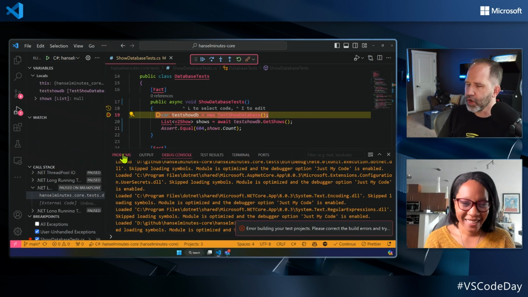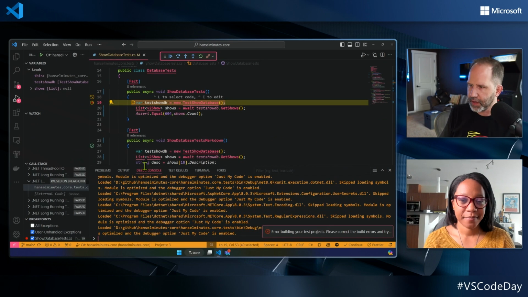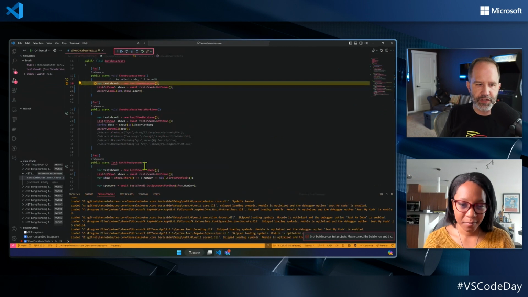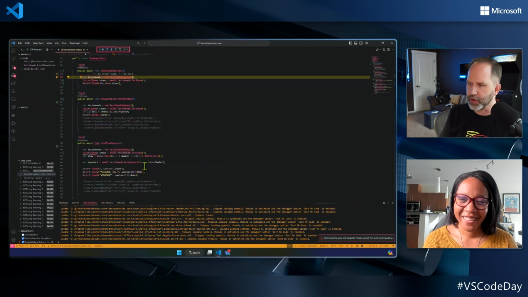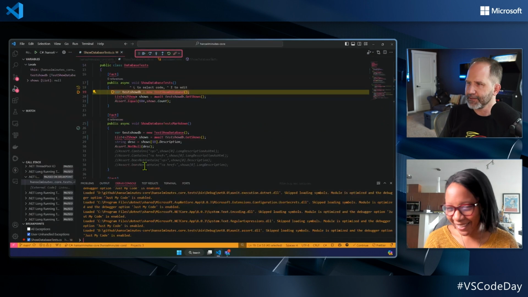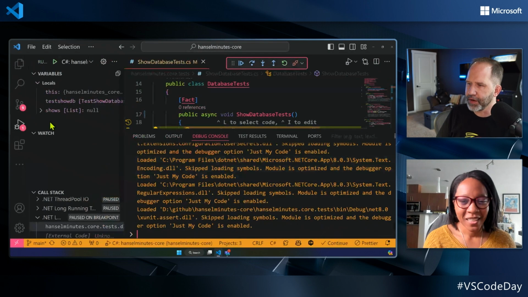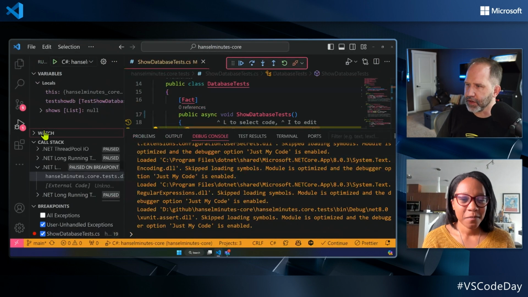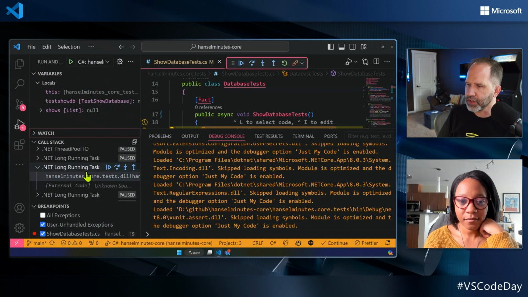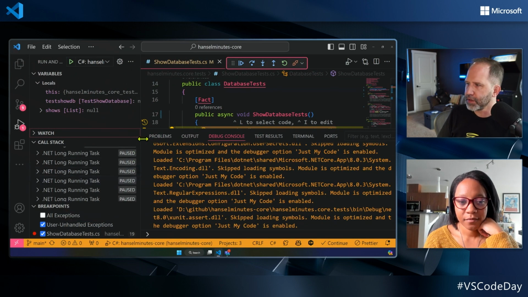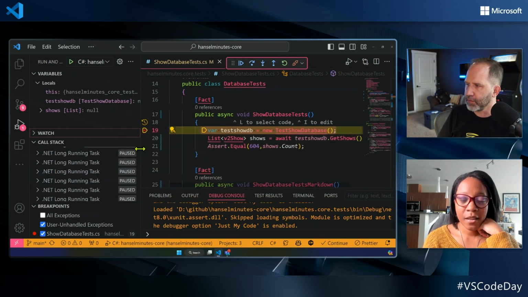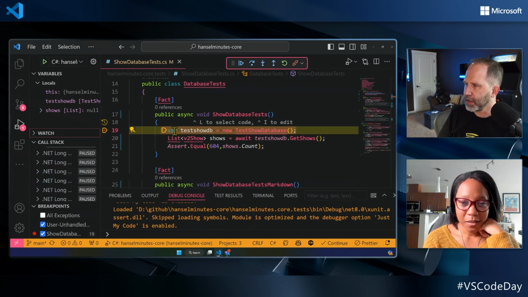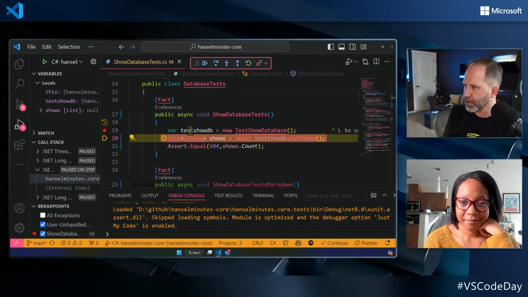Now again, I want to call out, it might look a little crowded, but if you zoom out, that's kind of your normal size. So don't look at the font, but just get a sense of what's going on. We're using big fonts so you can see it. Over here, you've got your call stack, your thread pool, you can see what's paused, and you've got your breakpoints. Again, a little crowded, but we're doing that on purpose. Now I can break and then move over. Look at that.